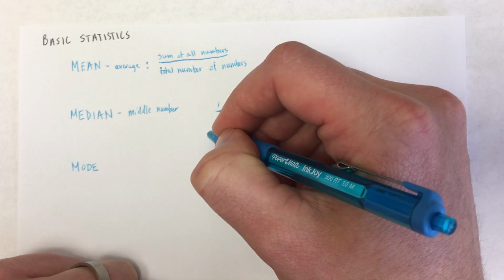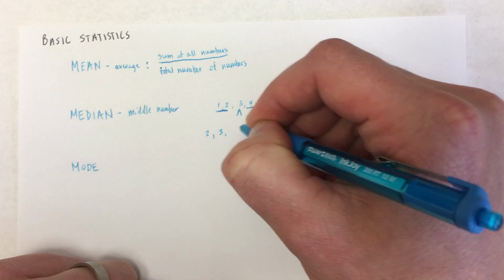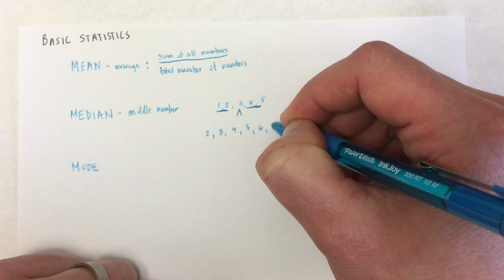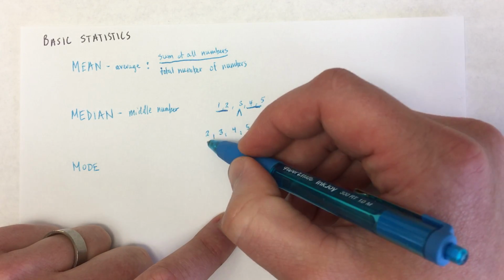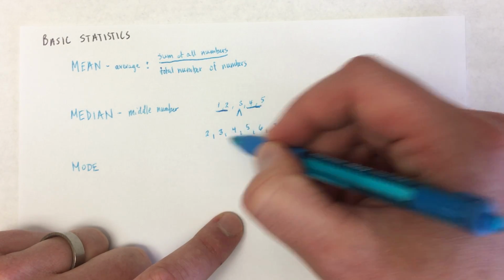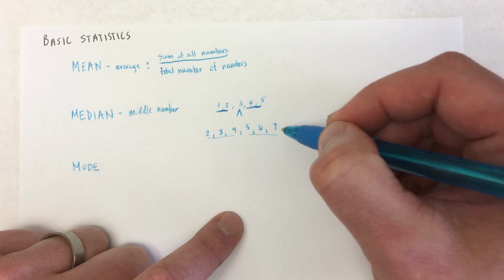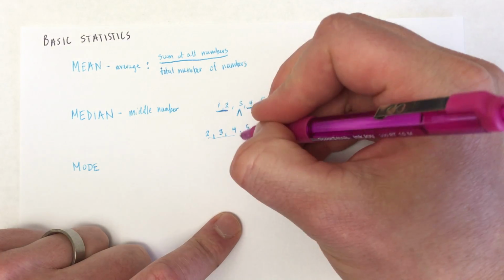So like you could say 2, 3, 4, 5, 6, 7. And so if I were to keep this even, I would notice that I could have 3 on one side and 3 on the other, but what's the exact middle number? And so what they do is they average the two.